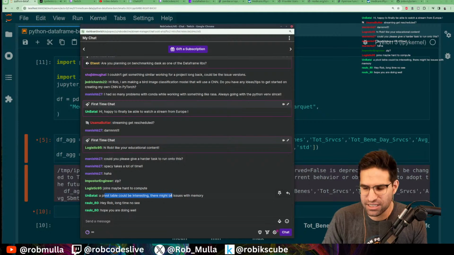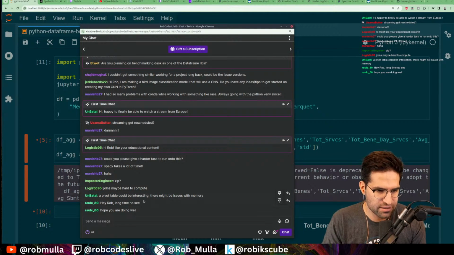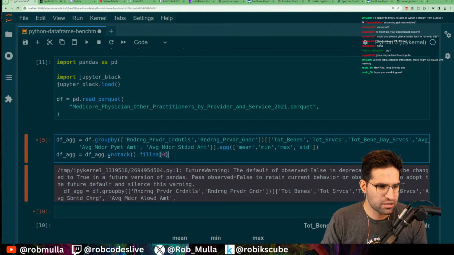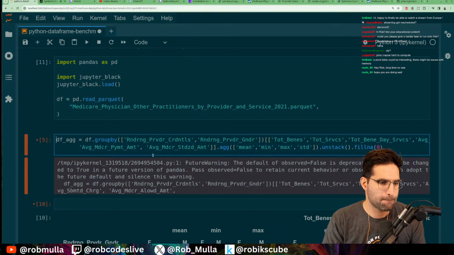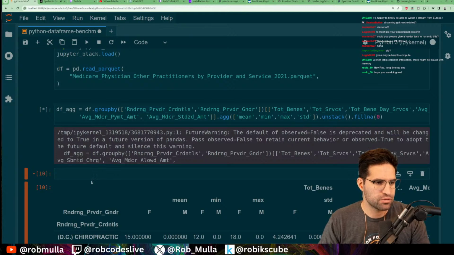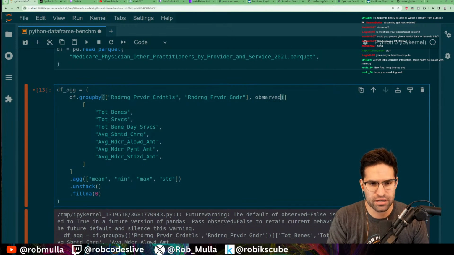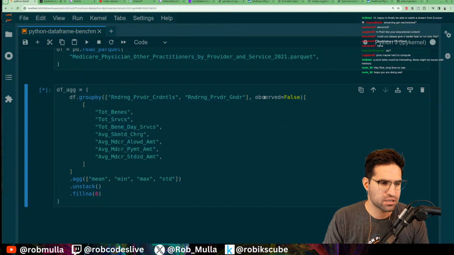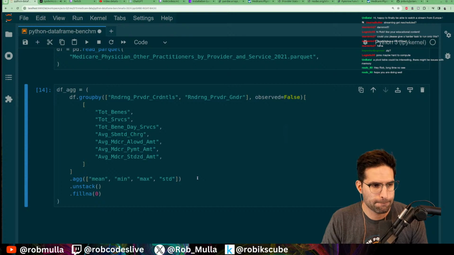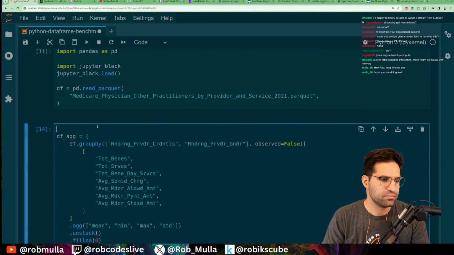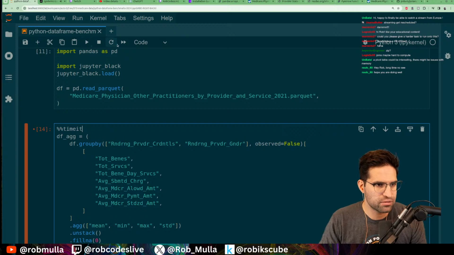Pivot table could be interesting. That's essentially what we're doing here with the group by and unstack. Okay, we're going to do all this group by, unstack, fill NA, all these different columns, just to make sure it works again. Now it looks a little bit cleaner. Let's also pass this. This is a new function that observed equals false. All right. Not huge data, but still. Let's see how long this takes to run.